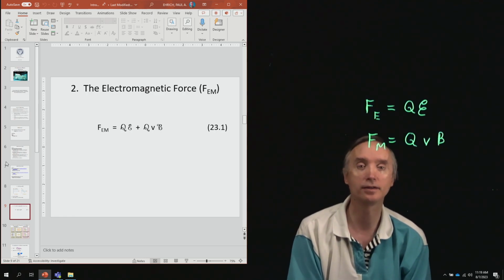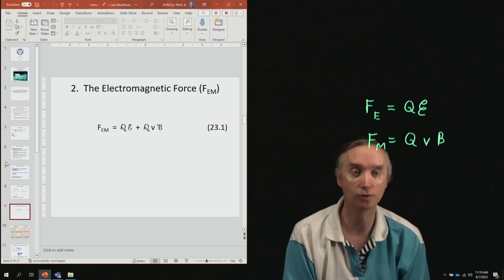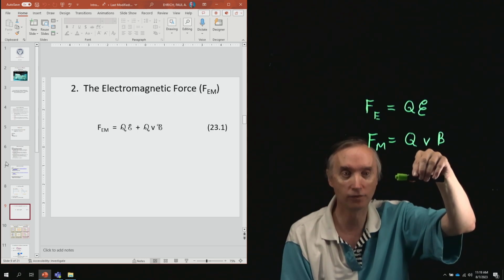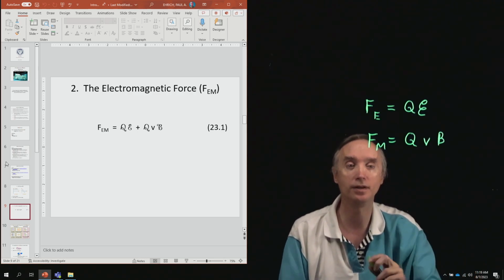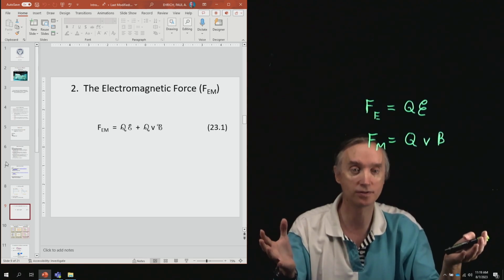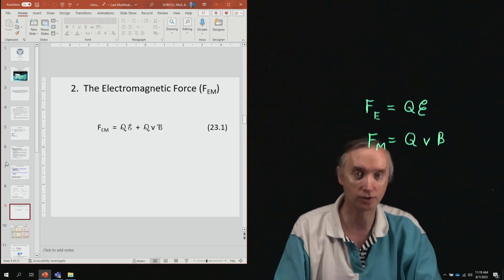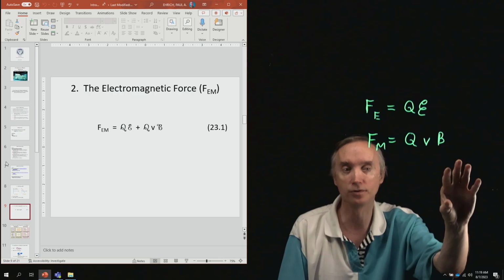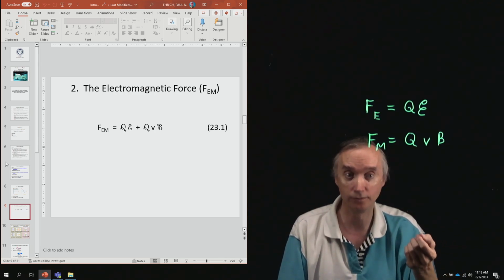And the electromagnetic force is one of the four fundamental forces that controls the universe. So I think you're all familiar with gravity. So gravity is going to be the cosmic force. It's going to be the one that holds very, very large objects together. Okay, then we've got the electromagnetic force, which is the thing that's going to hold atoms together.